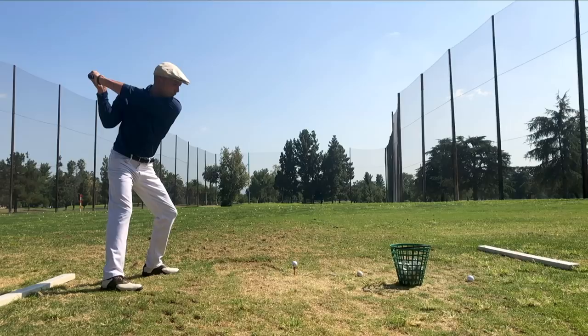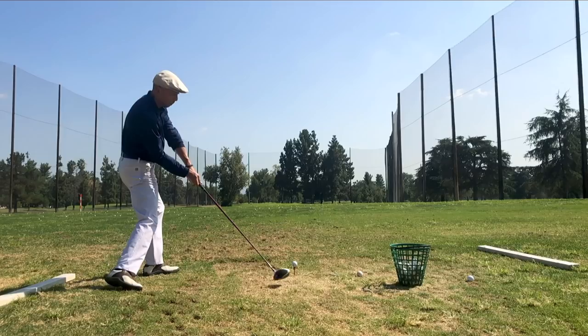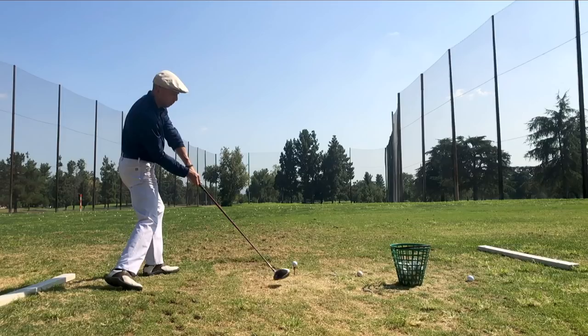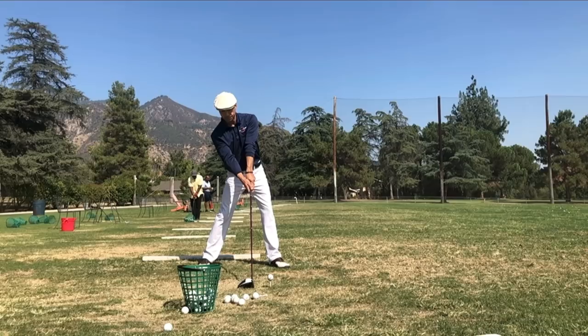Looking at my rear heel. It's looking pretty good. It still comes up a little bit. See, this is not bad stuff, man. I am not hating this. Again, I think that what these great ball strikers did, however they got there, they got there. And that's my quest too.